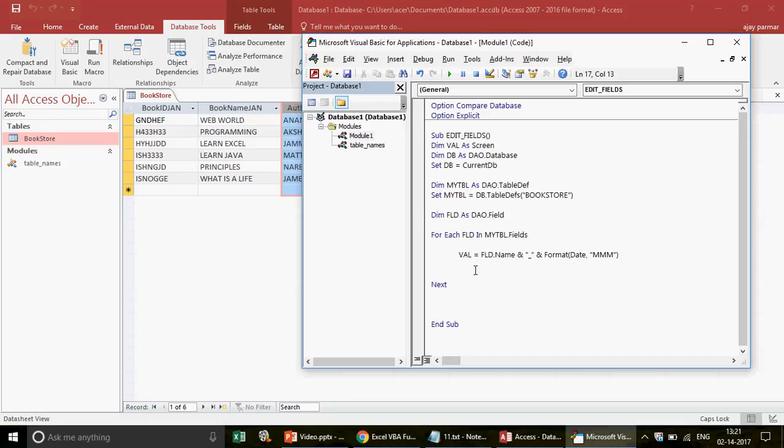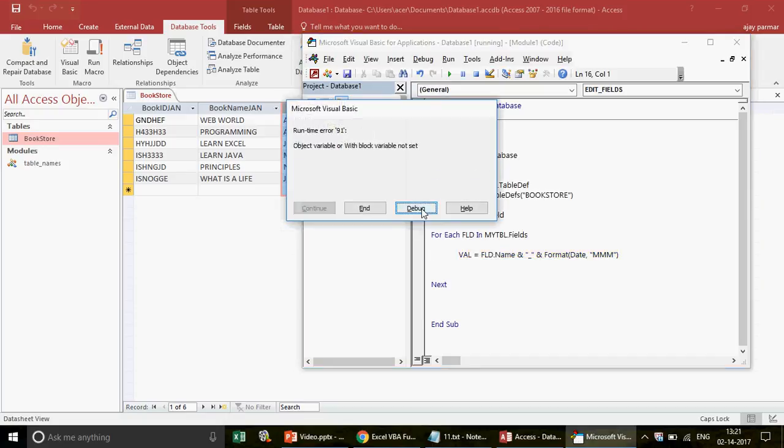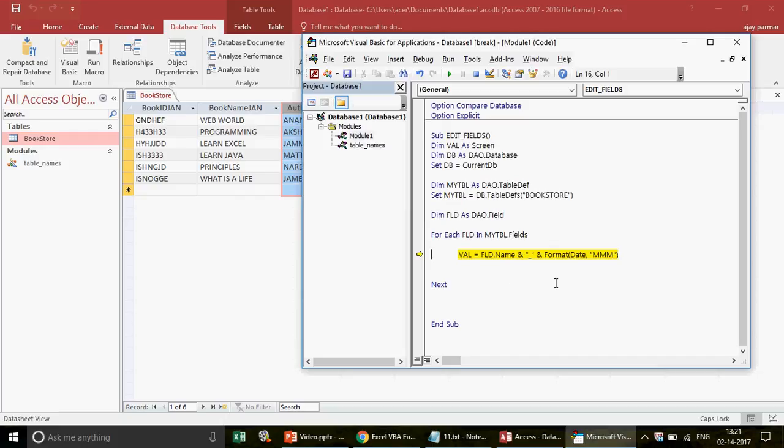Okay. Now if I run this, then what will happen? Let us first have a look at that. So you see that this is the book ID Jan, right? So this now is going to be replaced with... object variable not set. All right, so we have some problem here, and let me check what the issue is. We're going to concatenate it with the date.